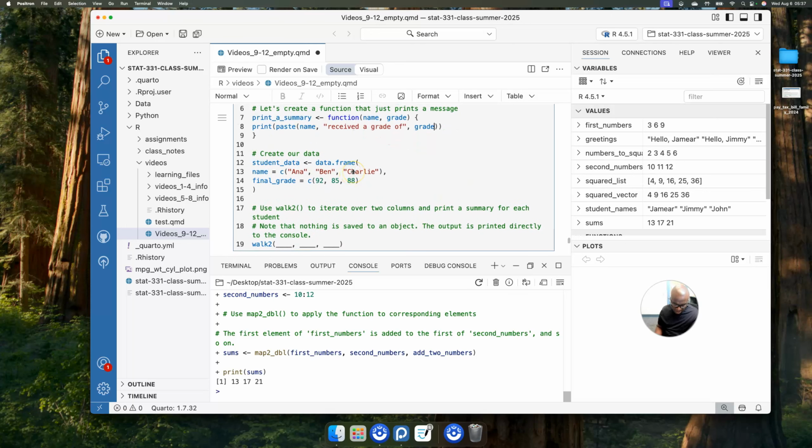Okay. And then what we're going to do, and we're going to do this in two ways, actually. We're going to do it one way I don't like. This pwalk mechanism, in that we're going to do student_data, $ sign. Remember, that's for me to extract the variable, and then student_data, $ sign, final_grade, and then apply that function print_summary.